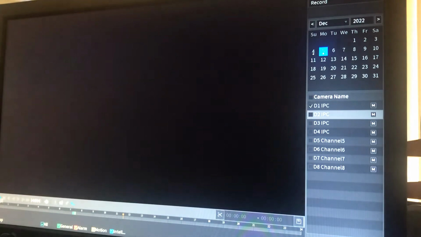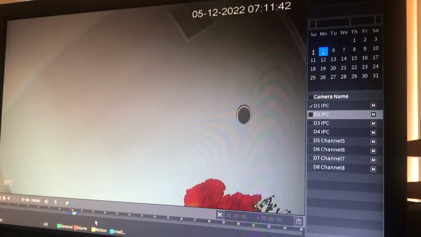So what we'll do on the left hand side here where the mouse is, you'll see there's a play icon. So I'll hit that play, and that's now playing back that video. But to shorten this timeline, as I said, that's from 0 to 24, the 24 hours. Down the bottom here, you can shorten the timeline. In this case, let's say we'll hit an hour. So that's just showing you a glimpse of an hour between 7:10 and almost 7:30.